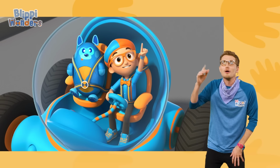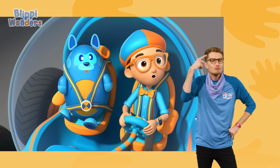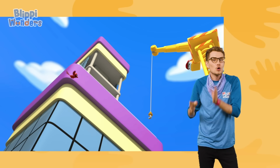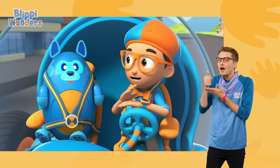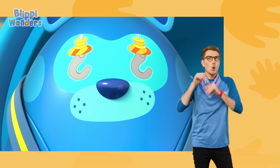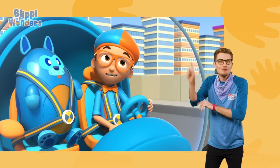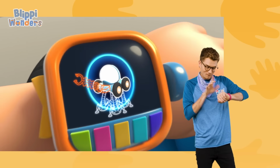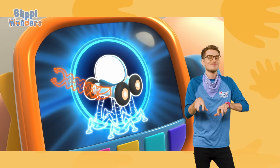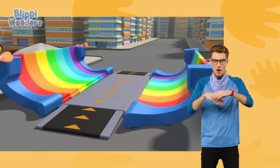Look at that massive skyscraper with a crane next to it. Right, Debo? I think it is helping build the building. I wonder, how does a crane help build a building? Great idea. We'll go talk to the crane. I'm gonna need a grabber arm and extendo legs. Grabber arm, extendo legs, confirmed. Activate Blippi Station.